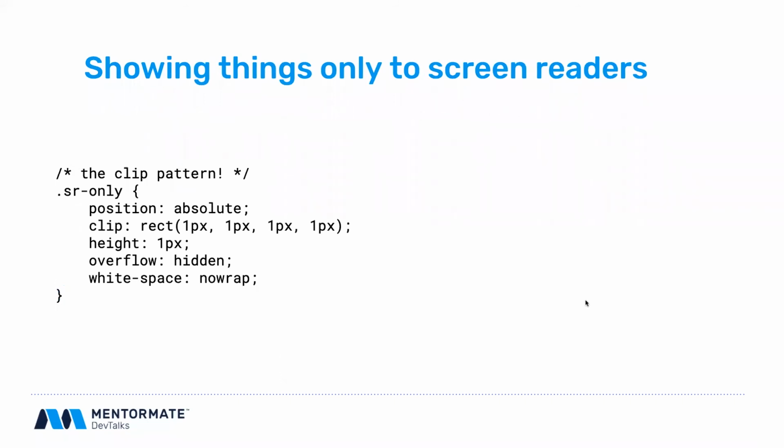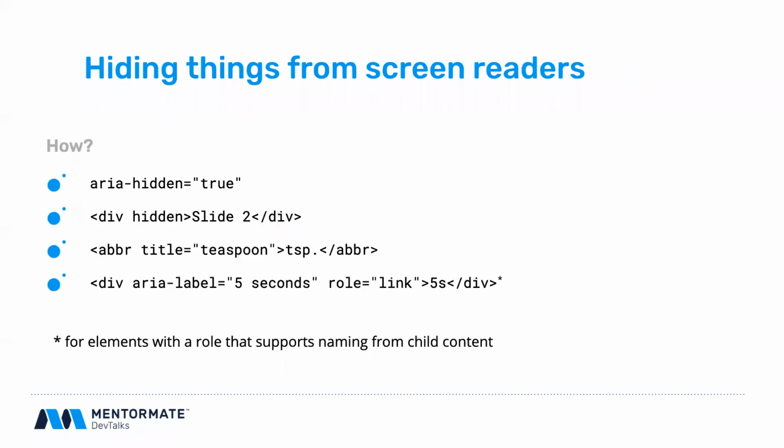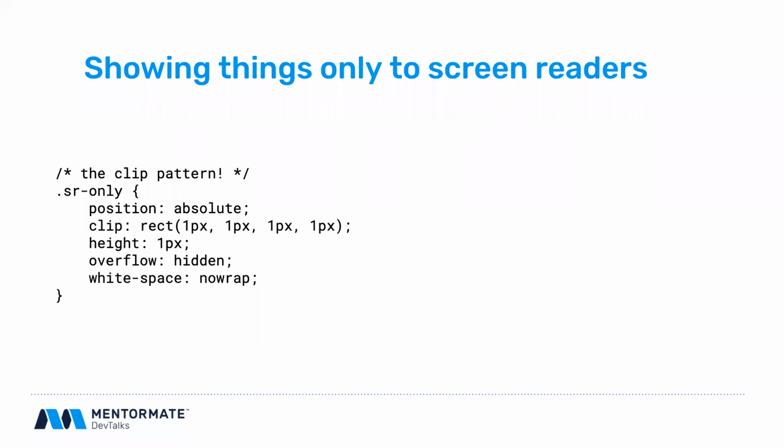You can also show things only to screen readers. I mentioned that here with the ARIA hidden and the display none features. And the way to use it is called the clip pattern. It comes from this CSS property here, the clip. I'll just skip the technicalities here, but what happens is that the text you put in the DOM tree is read by screen readers, but your sighted users wouldn't be able to see it, since it's a rectangular box of 1 pixel, and you would cut away just a pixel of it.